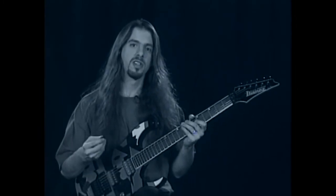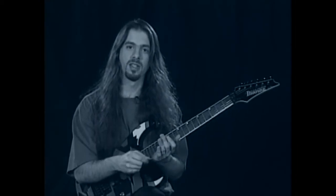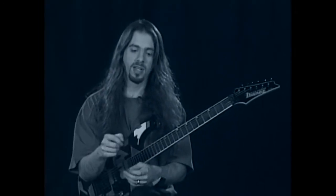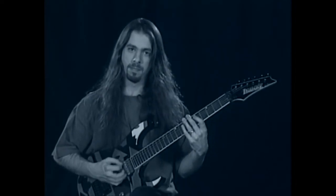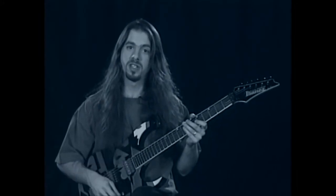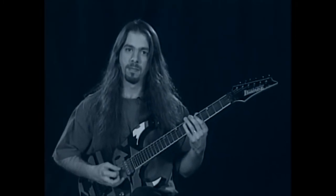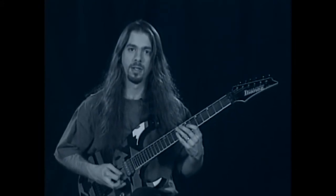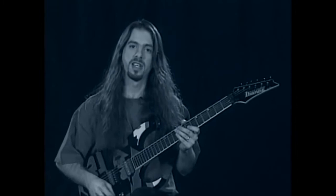Etc., etc. And what this is going to enable you to do is, when you get faster and faster, that accent will be your reference point. In other words, at a slow tempo, your accent might sound like this, etc. And you'll be able to know where you are. But at a faster tempo, when the notes are whizzing by, your accent might be like this, and that's how you know exactly where you are when you're playing at fast tempos.